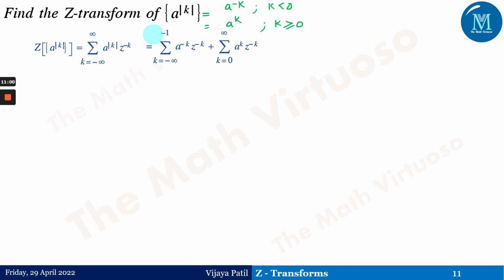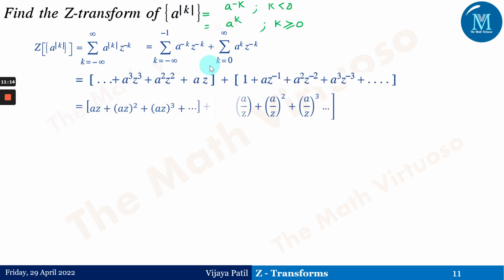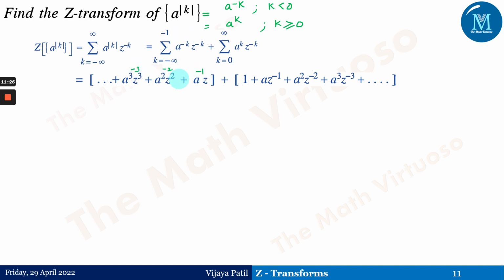In the previous question, 5 to the power k and 3 to the power k were given directly along with the intervals. Here it is not given, but we can easily define this a to the power mod of k function. Then what we did in the last case, we have to do the same way here. Let me go one by one. Putting the values k equals to minus 1, minus 2, minus 3, we get the series like this. Again putting k equals to 0 till infinity, this is for k equals to 0, k equals to 1, k equals to 2, and so on. Just pause the video and try to get this series over here.